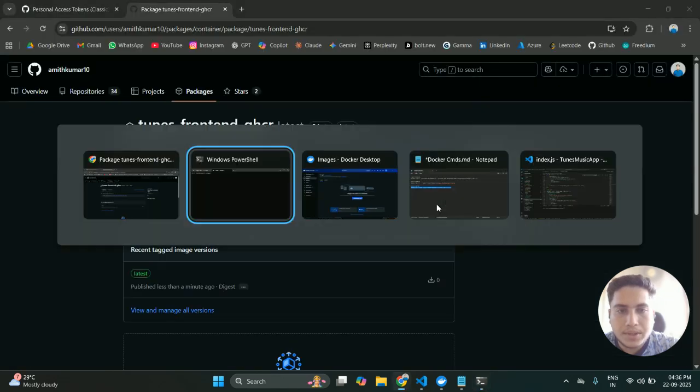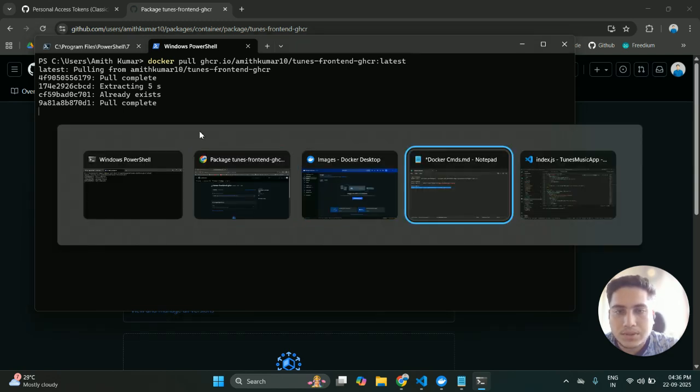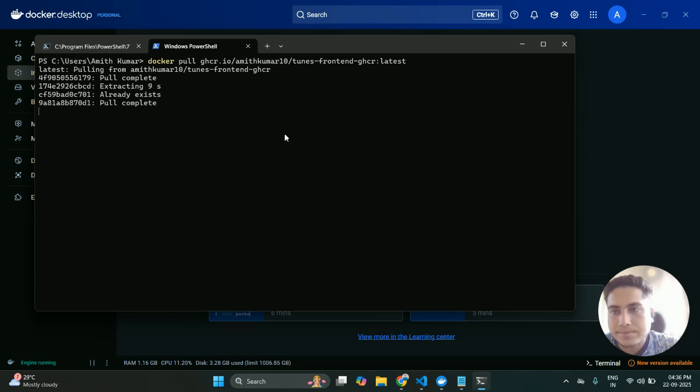When we copy this and hit enter over here, the front end image will be pulled, okay. So see, it is pulling the image, and you will see that image will come over here, and then you can run that image and again get the container running.